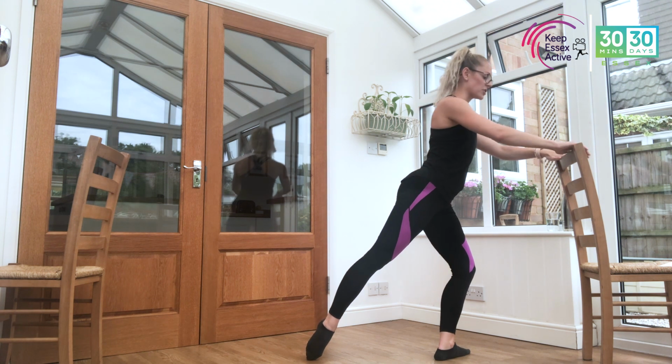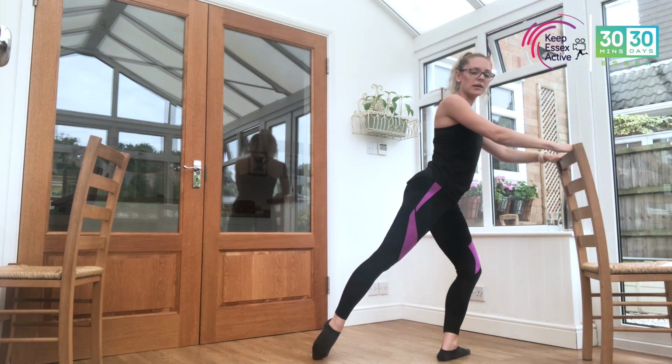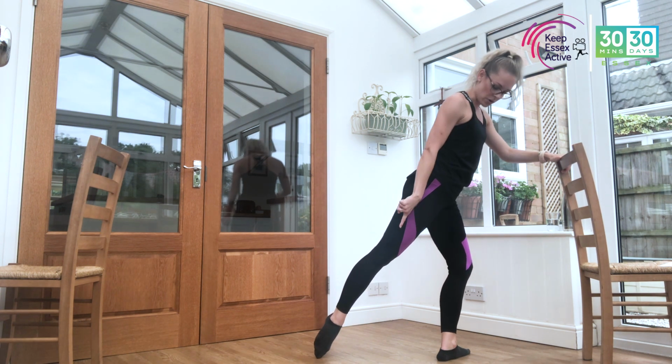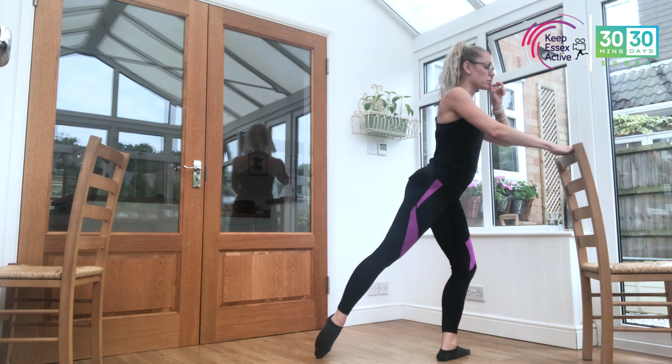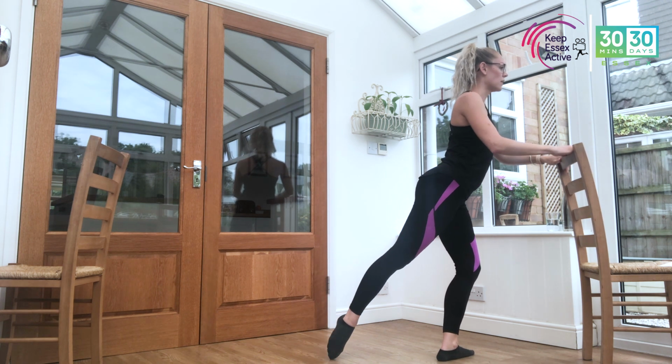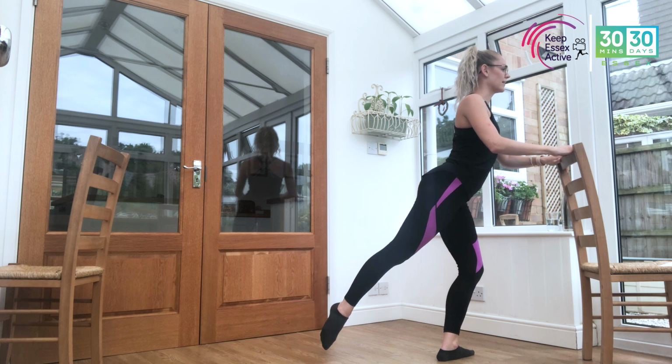So this leg pushes away further, nice and straight. Just check that it's not rolling in. Just your big toe is reaching down towards the floor. Okay, we're going to hold it here. Lift the leg, lower. Lift and lower.